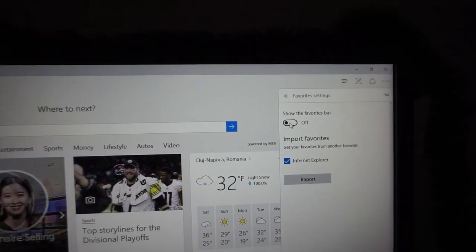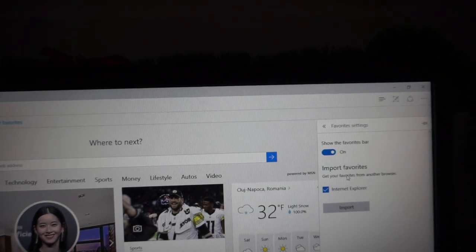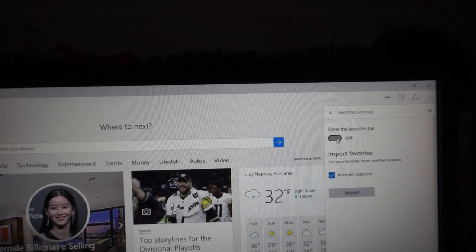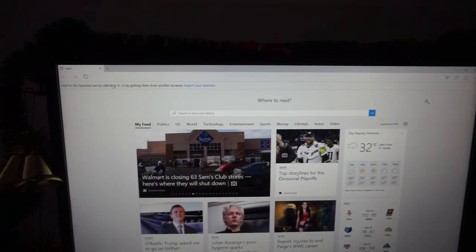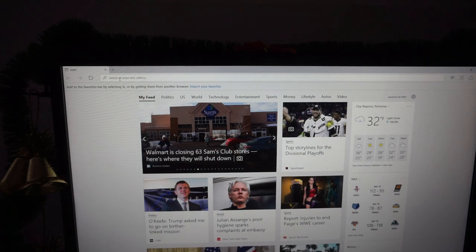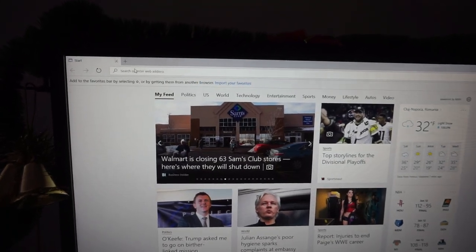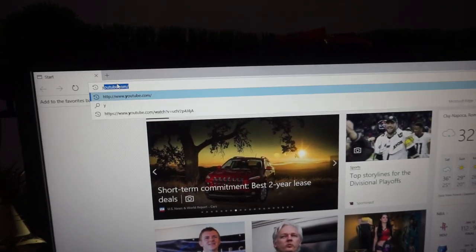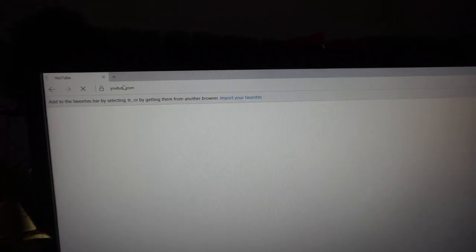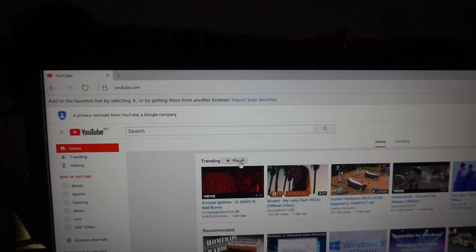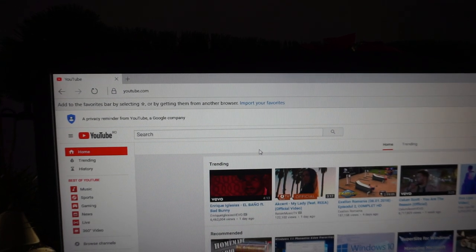and show favorites bar. After checking that one, notice the bar appears here, and of course it's completely empty. Okay, and to add something to it, go up here, it's gray, you have to click there. Okay, let's type in, let's say YouTube, control enter to add the W and the .com.